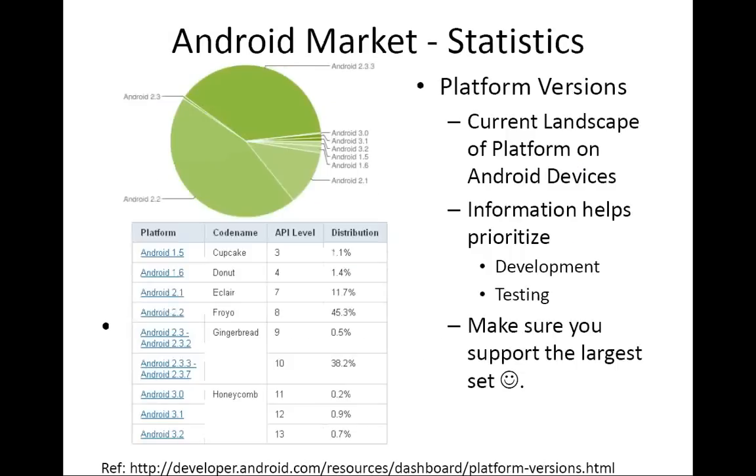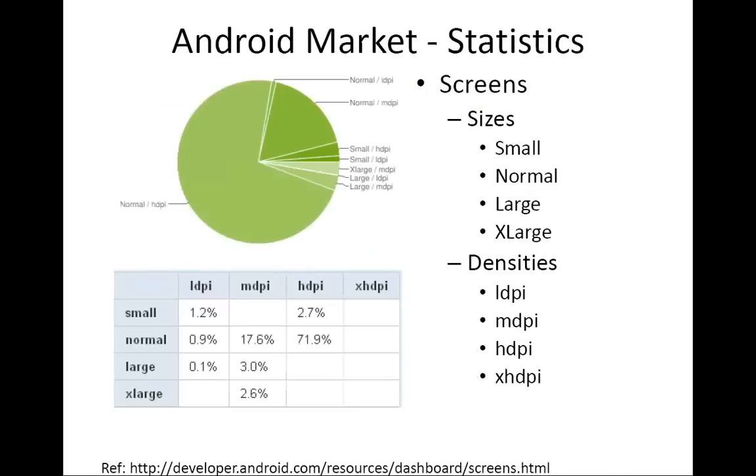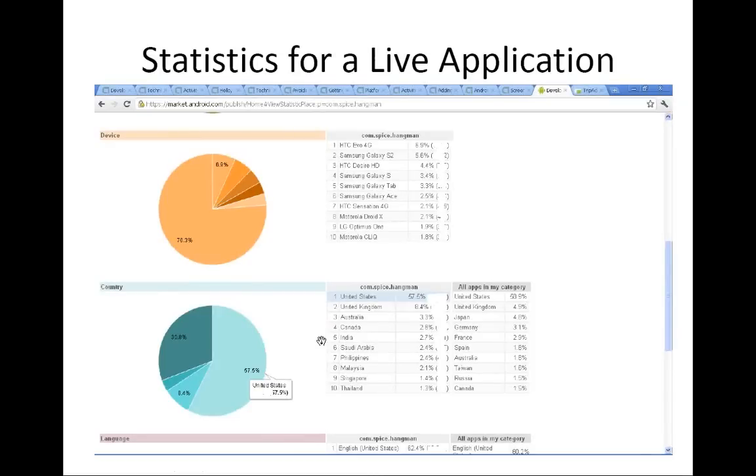Now these two pieces of information are publicly available. They keep getting updated pretty often. This is something which is from a live application, Hangman, from the marketplace, and the feedback on the particular handsets which are getting used for our application is very useful for our testing team for creating an inventory of phones on which we can test.